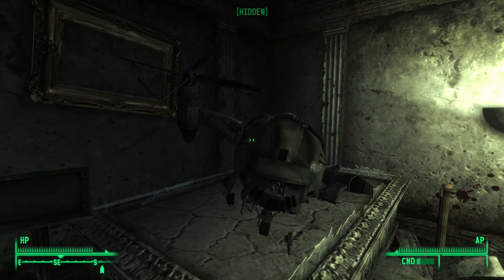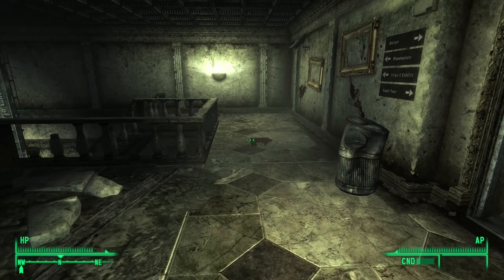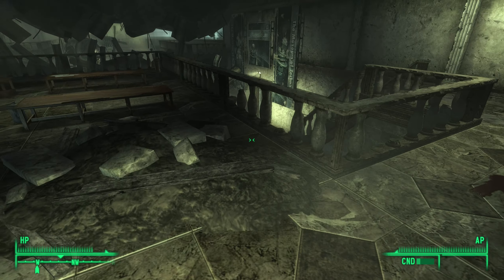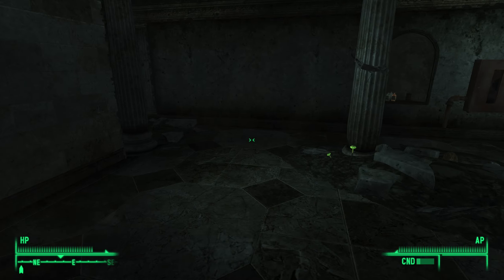We'll also get to see some exhibits on the way, like this vertebrate here. This is a scaled model of a prototype military transport vehicle being developed by the US military. The XVB02 Vertebrate is a VTOL — vertical takeoff and landing — craft with an extremely durable armored fuselage and can be armed with a variety of offensive weapons and defensive countermeasures. This is the most advanced aircraft of its kind ever developed, and the military hopes to press them into service by 2085. We didn't make it to that point, but someone — the Enclave — decided to make them anyway.